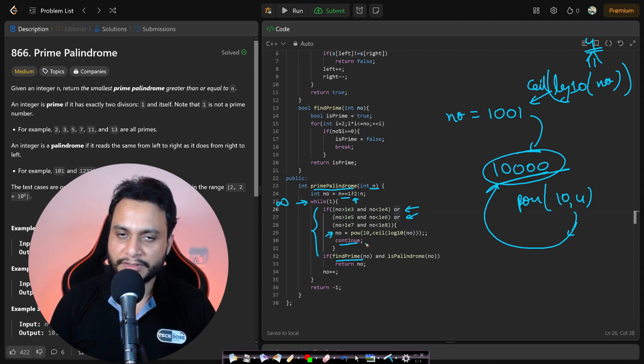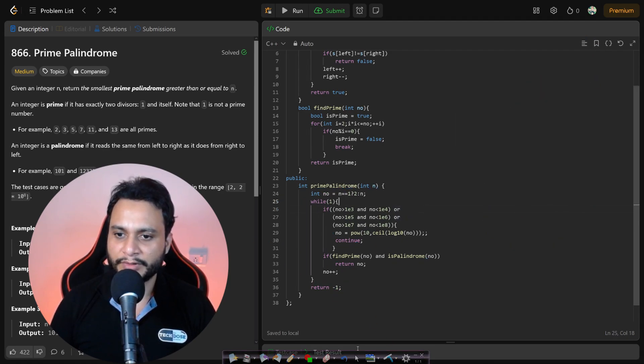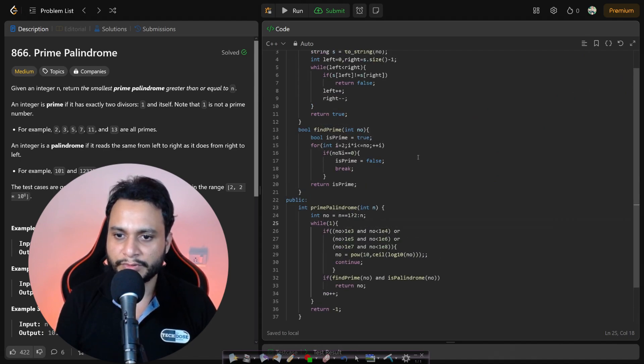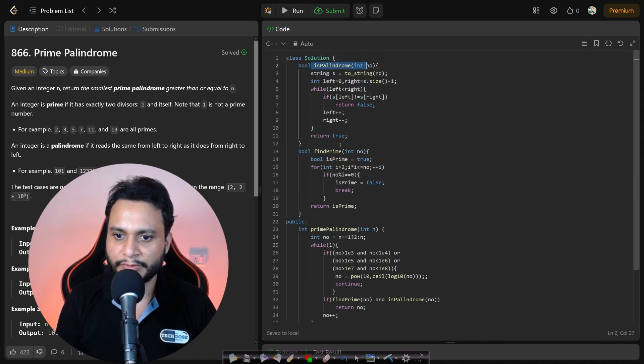If it's an odd number of digits, we'll first be checking for the prime number. If the given number is prime, then we check if it's a palindrome as well. If it's prime and a palindrome, this is the first number we've encountered since n, so this is our answer and we return it. We keep checking incrementally in steps of size 1. Other codes you must know—this is the palindrome code and this is the find prime code.